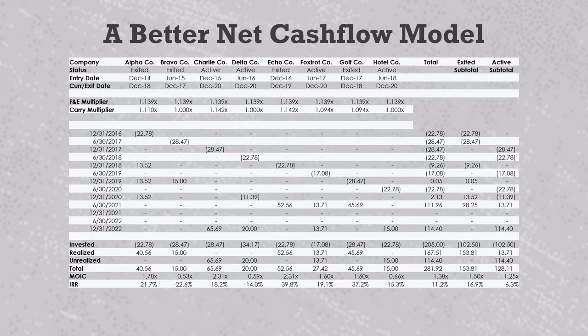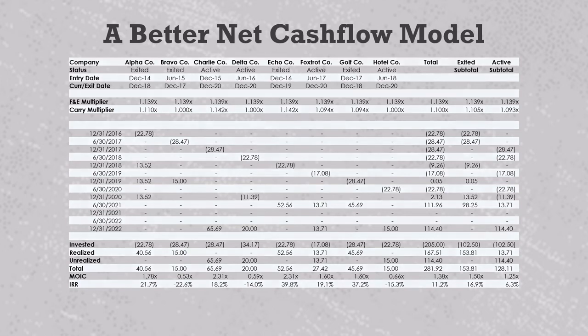In this model, the totals and subtotals over on the right also have carry multipliers. You just can't see them until you add up all the individual deal-by-deal net cash flows. Now, I know I went through these models quickly, so go to the website and download the Excel file for this episode. On it, I have a tab for both the pooled carry model and the deal-by-deal carry model, so you can play with the parameters and see how they change the returns and use it as a template to build your own net cash flow models.